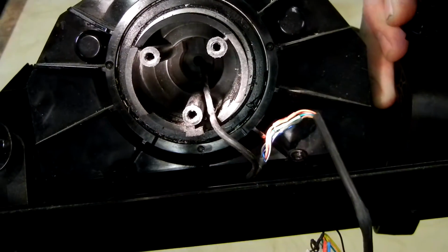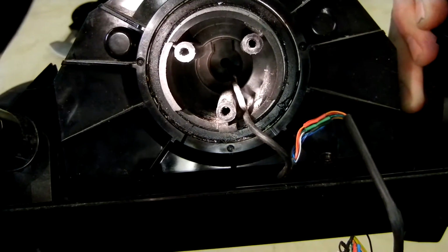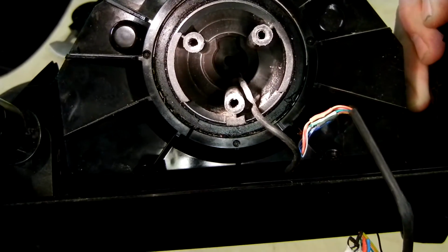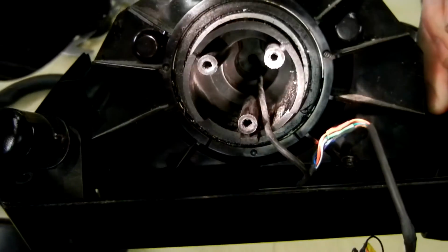Okay, one of the challenges with getting the cable through the G27 base is, if you can see down there, or you look in your wheel, there's a very, very small hole. The hole is big enough for the stock G27 cable, and so we need to add additional wires or replace that cable, and I'll show you how to get to that.